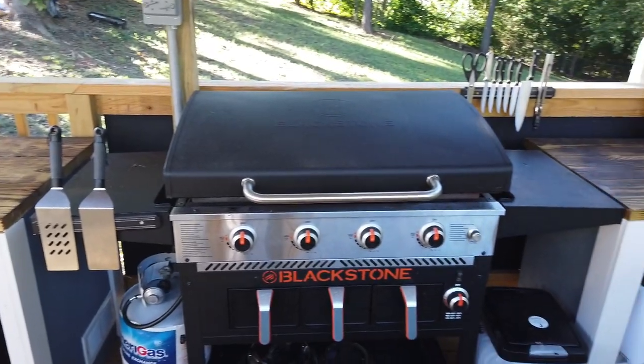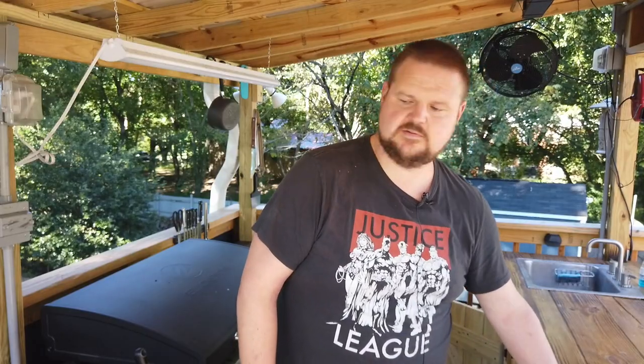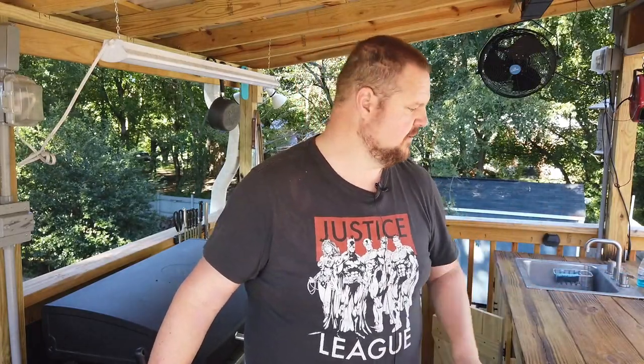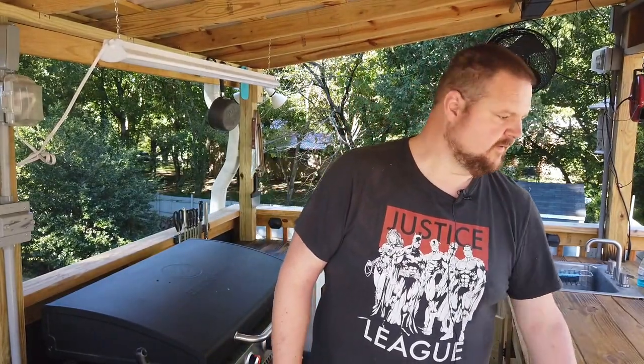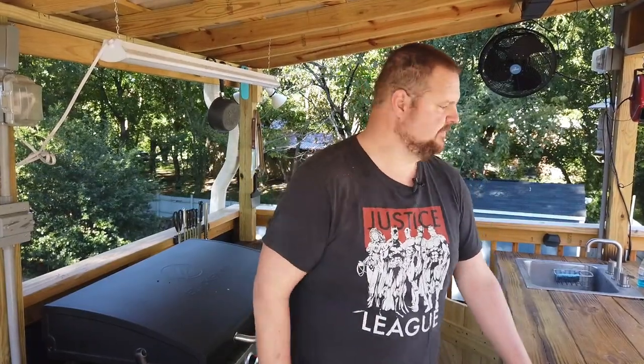Our kitchen, we have this countertop that I made. I just used 2x10s or 2x8s. This one's 2x8s because I cut my 2x10s too short, and that really made me mad, and I didn't want to go back to the store. But basically, I used pocket hole screws to join these boards together, as well as wood glue, and then I sanded it down and burned it with a torch, which made my wife very anxious.